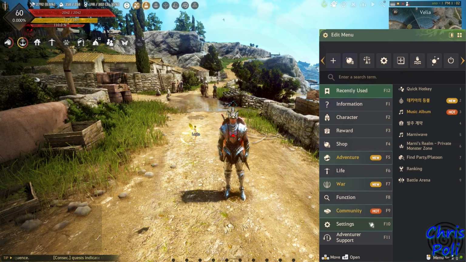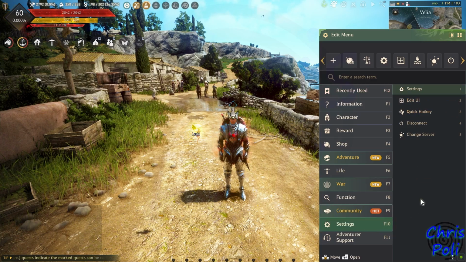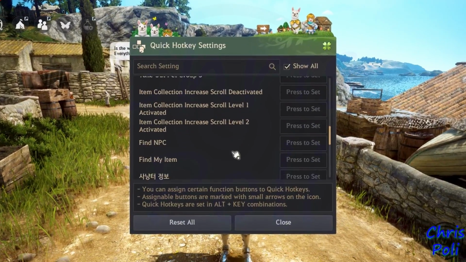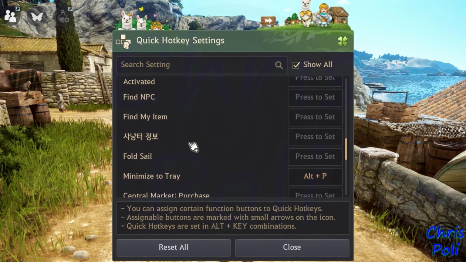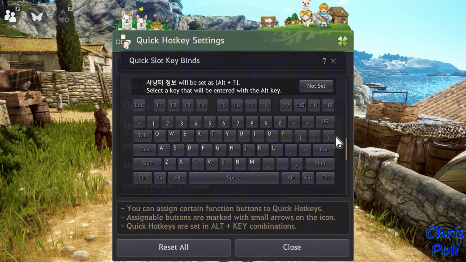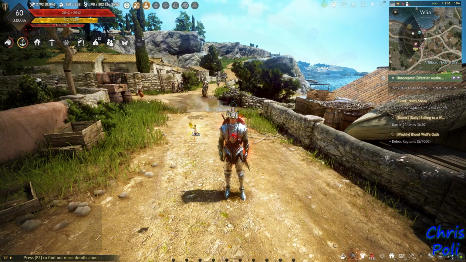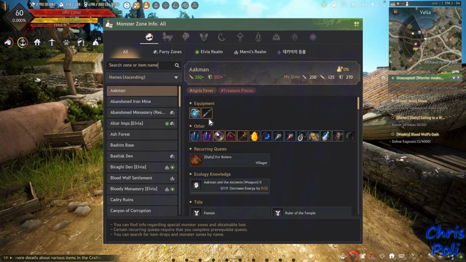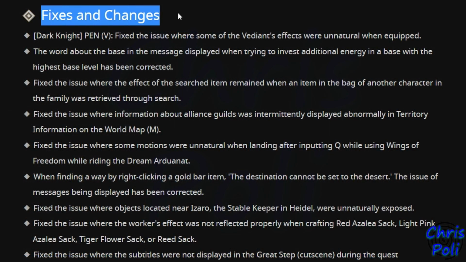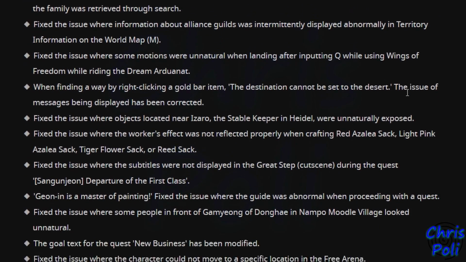As you can see when I check it on the Global Lab server, if you press Escape and go to settings, then quick hotkey settings, you can find this menu to set a custom button to open monster zone info. For example, when I set it to the N button and press Alt N, it instantly opens monster zone information. And for any other minor fixes and changes, I think none of it is a big deal.